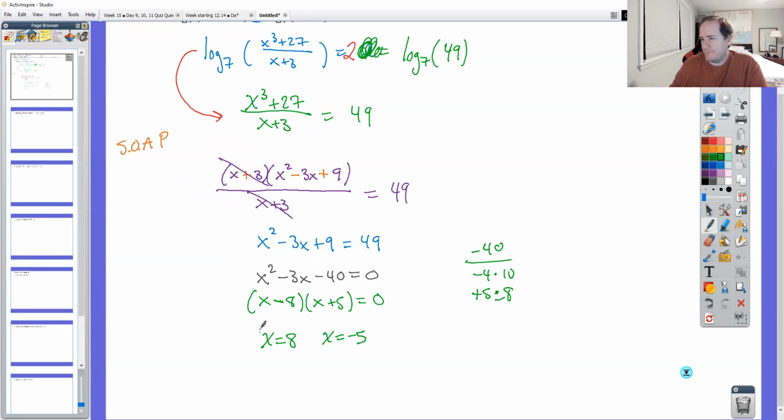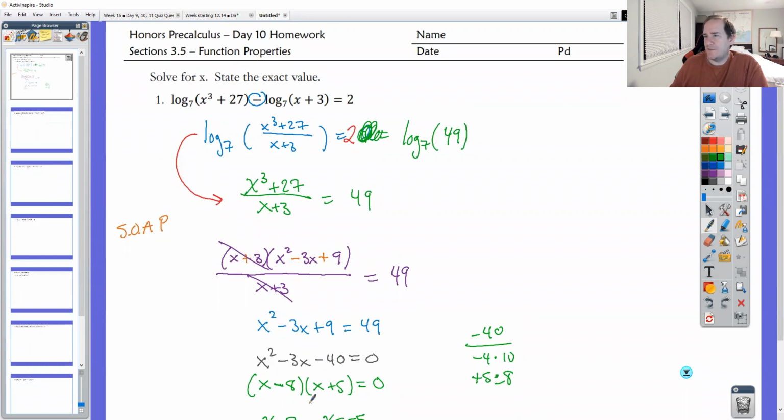And here, we're done. These are our solutions. So we didn't make a u substitution. We don't have to go back and take the ln of anything or the log base anything of whatever. The only thing we do have to do is just check to make sure that those values work in our original expressions. And I'm not saying you have to check it all the way, but you certainly want to at least check to see if any of them generate negative inputs in a log, because then they would certainly be extraneous.